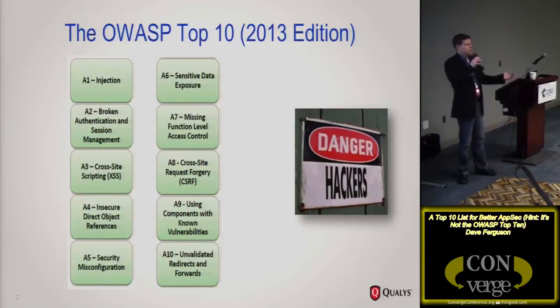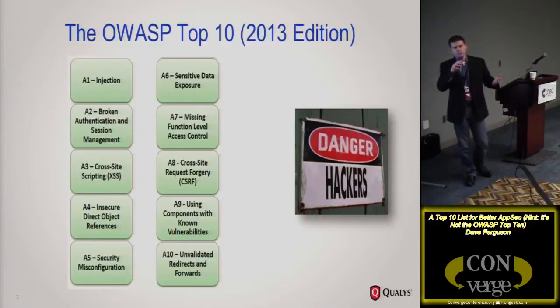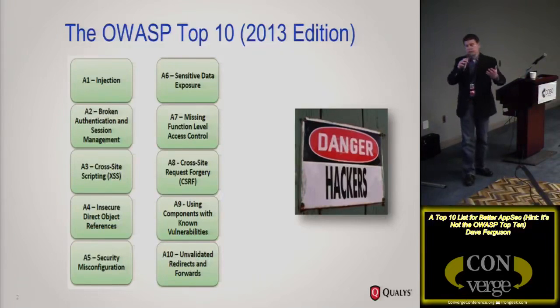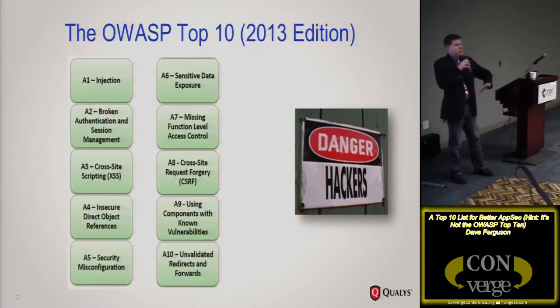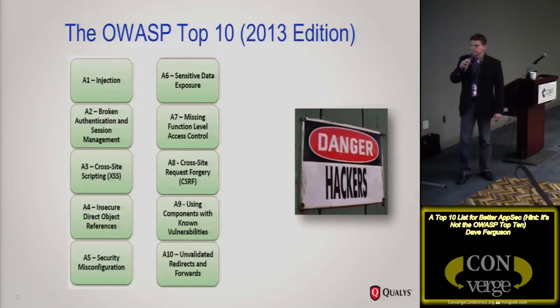So the thing about the OWASP Top 10 is it's really been adopted almost as a standard. It was never really meant to be a standard, but the PCI DSS, for example, has adopted the OWASP Top 10, saying no payment applications should be vulnerable to any of these types of issues.